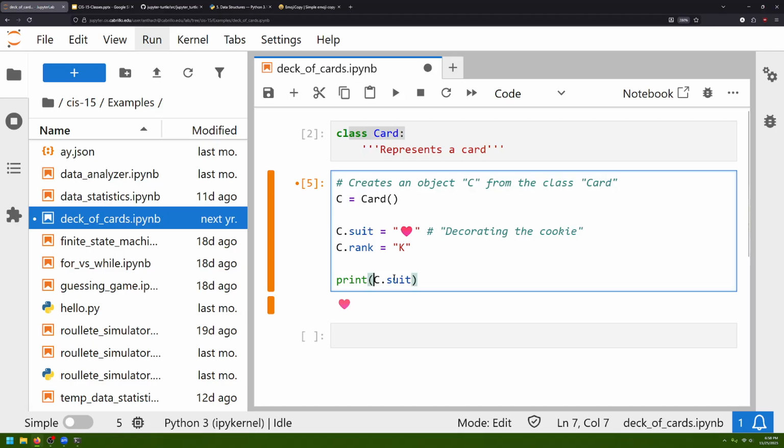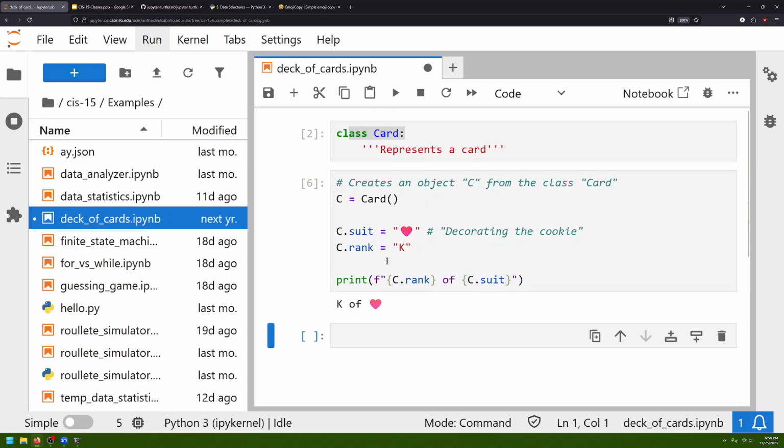I'll probably do an f-string, just so it looks nicer. So I'll print out the rank and the suit. Okay, there it is. So rank, and then let me just put an "of" here. This way it says rank of suit. So this is going to give us a king of hearts. Cool. People cool with this so far?